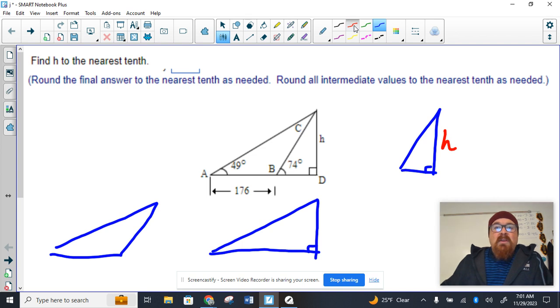Okay, so when you look at the information that we know, right, we know that this angle, which is right here, is 74 degrees. We know that this angle, let's color code this, we know that this angle is 49 degrees. We know that this length is 167. And then for the right triangle, we know that this is 49 degrees. We know that this is H, and that H is the same as this H, right? But when you look at the base of this, or one of the legs of this right triangle, we only know a piece of it up to a certain point is 176.